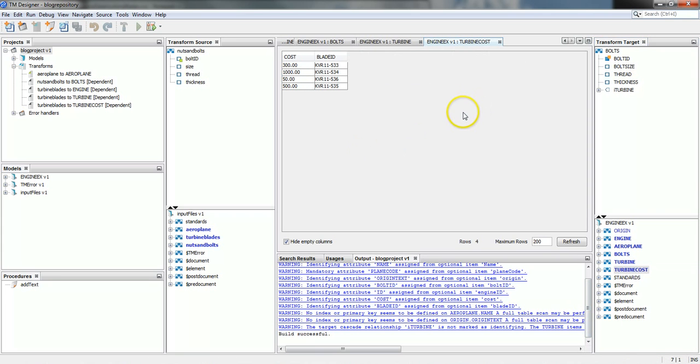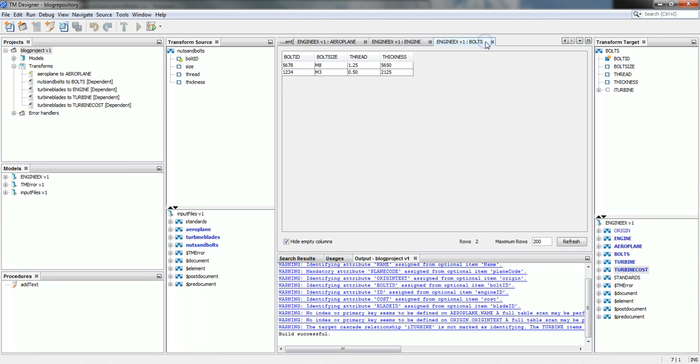And what you'll notice is that we've gone down and gone through these. All the foreign keys have been set up for us as we've navigated down. TM automatically does that for us, so we don't need to worry about setting those foreign keys. They are implicitly done by TM as we're navigating down.